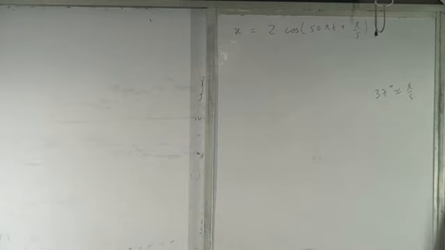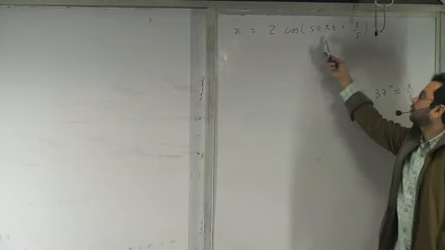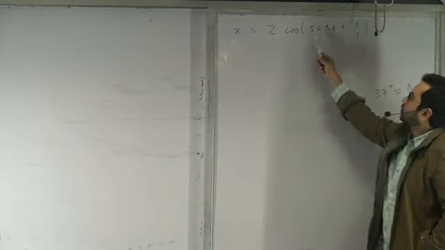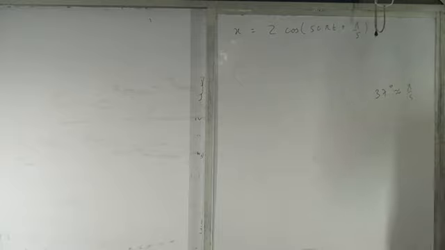Now the problem here is, understand this. This is in terms of cos. So the sine of the phase angle used to give you the position, but here the cos of the phase angle is going to give you the position. In this case, x is equal to 2 cos 50 pi t plus pi by 5. So the cos of the phase angle is going to give you the position.